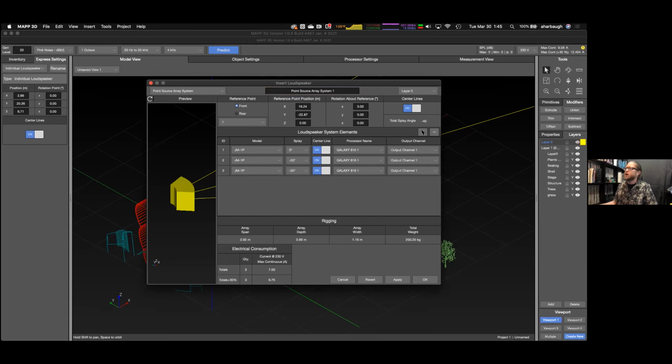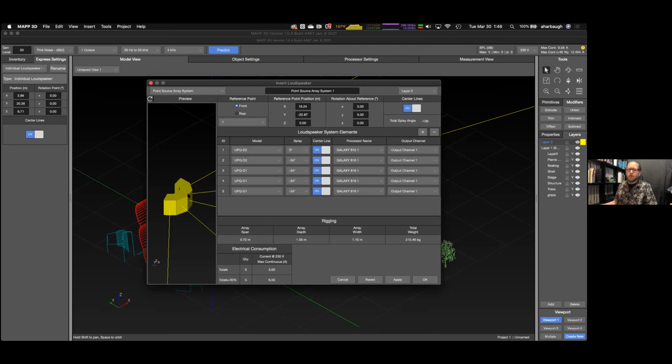So I can build up an array of 4 or 5 JM1Ps, and JM1P specifically has a fixed splay of doing a tight pack between those cabinets. So I can adjust the splay of the JM1P, but let's do a UPQ D2 for example. If I'm using the array plate of the UPQ D2 series, I do have options. And those options for picking different holes in that array plate are predefined for me in this. And that makes it easy to put an array together.